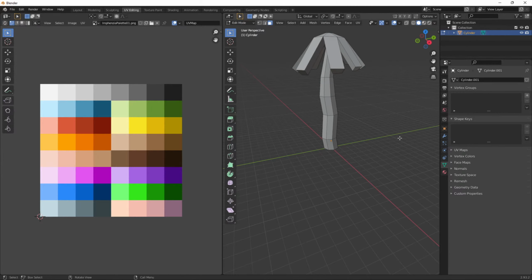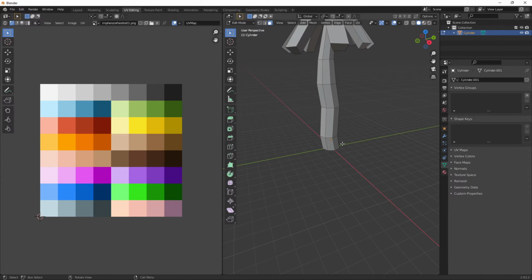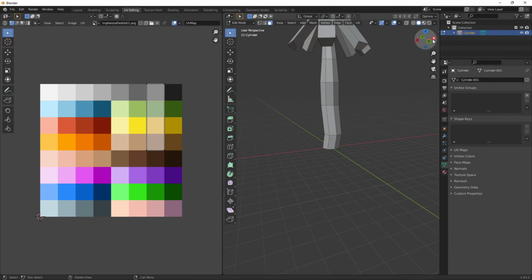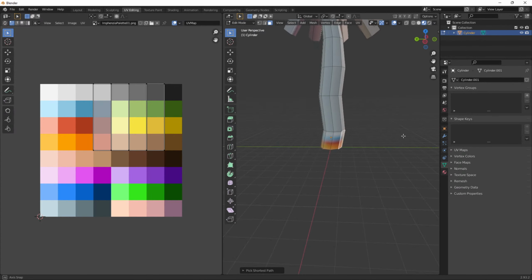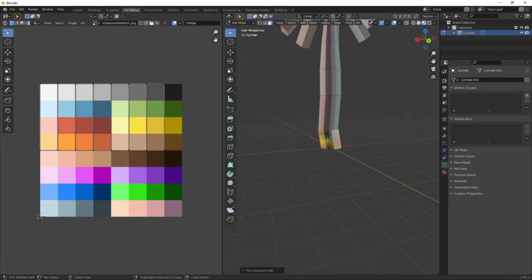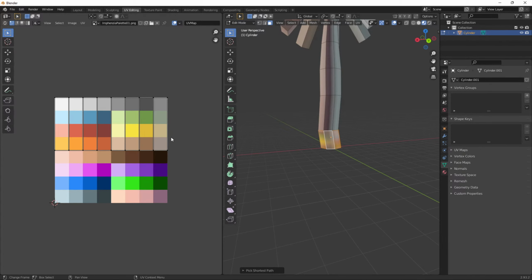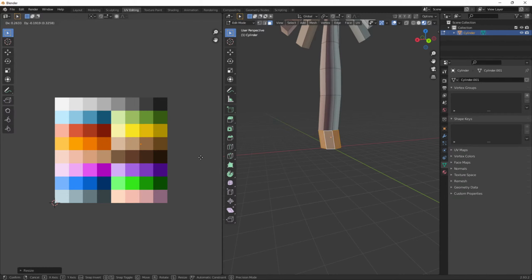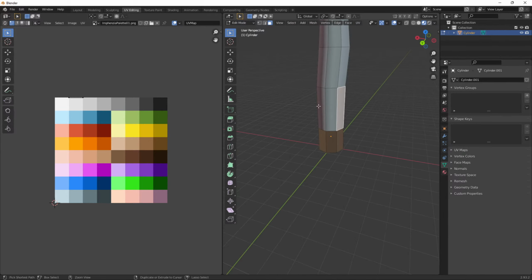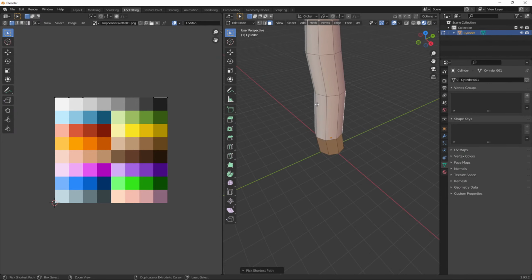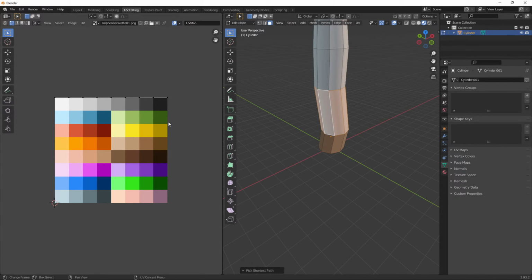Okay. So we're going to go for like a light brown here in the bottom. If it's A, it's S, go to a 0, and then go ahead and go for like a light brown. Yeah, that'll work. And then we'll go for like a darker brown here.